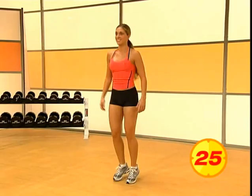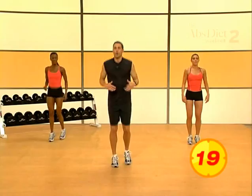So, start to get yourself ready. We're going to go from low to high again. This high is going to be for 60 seconds. It's going to be intense. You can do it, just hang with us. So in 10 seconds, we're going to sprint. We're going to go for it.